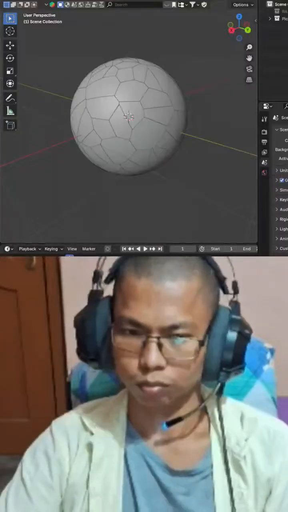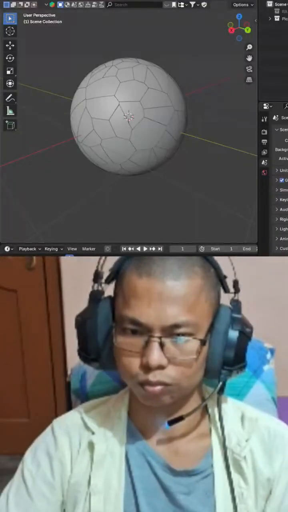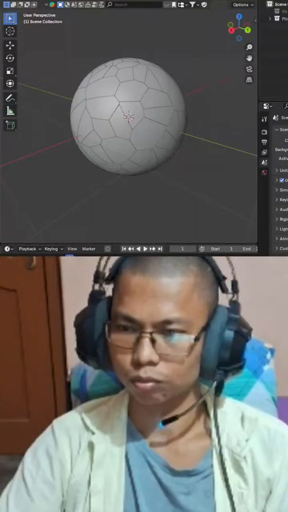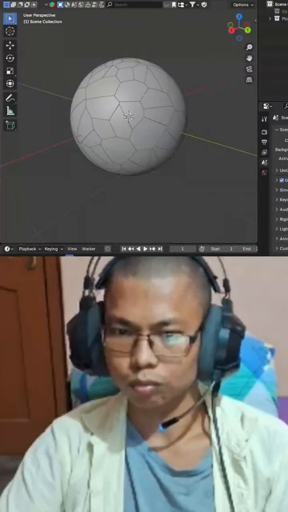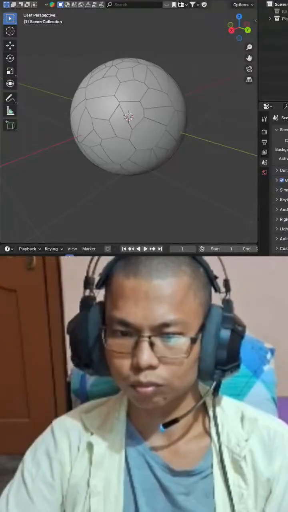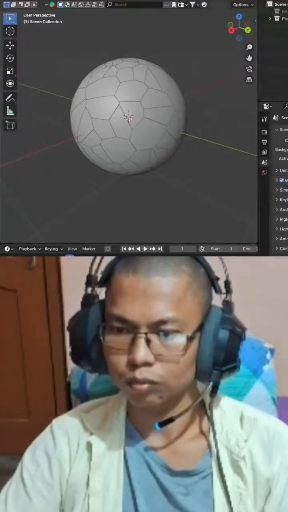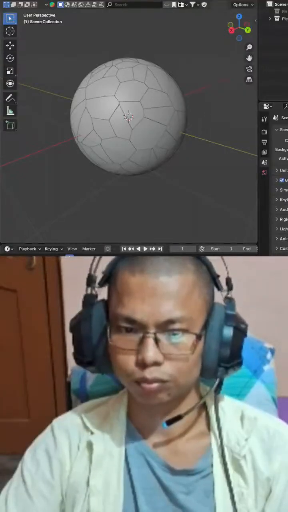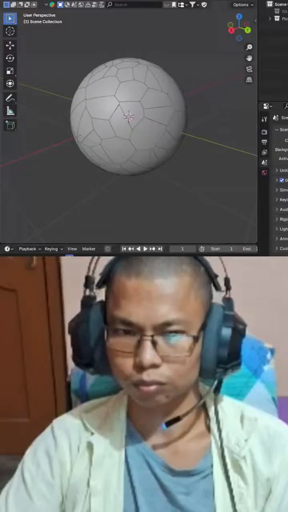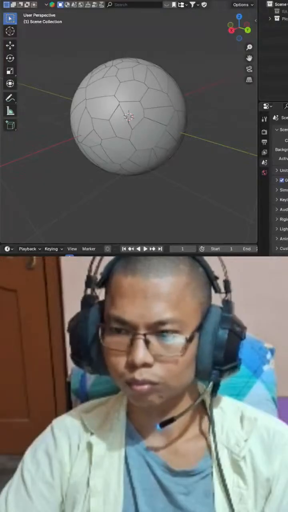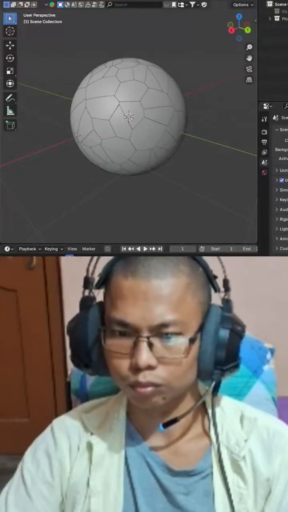So let's go and move this into another collection. So we have this collection right here. Let's move it into collection 2 and rename this collection to cells. There we go. Now that we have this collection all bundled up, we could go and start our geometry nodes process. Let's add in a new plane and move it over to here and make sure that this is not in the cells collection. I made that mistake before, but make sure that your plane is not in the same collection as the cells.